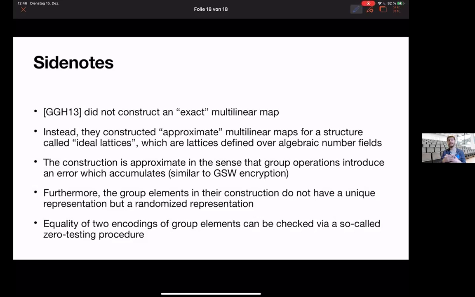In particular, it wouldn't make it easy to compute discrete logarithms in this group. This is the minimum assumption which you always want from a cryptographic group. In fact, you want quite a bit more. So it turned out, and we're going to go into this later, not today, that this was a bit of a problematic approach.